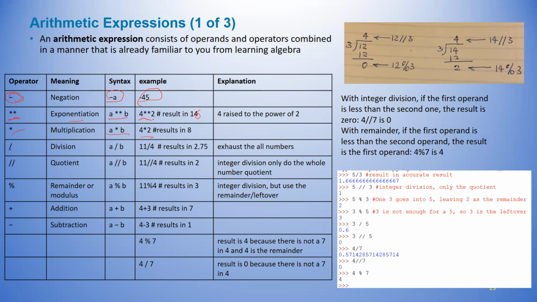This is easy. This is division. This is easy also. And now you have a different division operator. In Python it's called quotient. What that means is it gives you the integer value. So 11 divided by 4, let's do it here. You have 2, and that's 8. And now you have a 3. So this is the quotient.